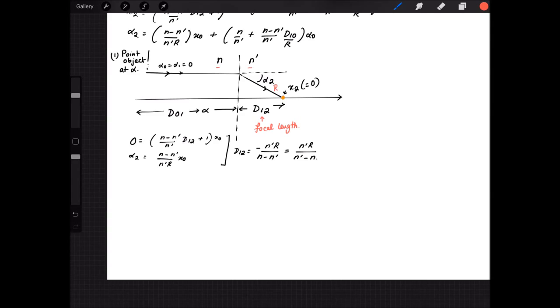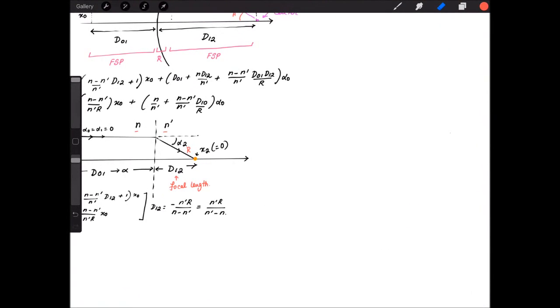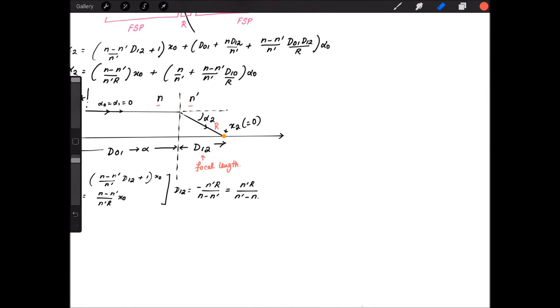Because those are the parameters with which you can work when you're constructing an optical system. You have your surrounding medium, you have the medium in which you're constructing your optical system, which is n prime, and then if you're making a lens, you can define its radius of curvature r, and so on. So using these three parameters, you can determine what the focal length of your lens would have to be if you had to focus parallel beams. So what I was saying is that this is the definition of the focal length as we have previously learned, and all that we did here was define the focal length in terms of the refractive indices of the two media, n and n prime, and the radius of curvature of the optical system. So that's all you need to build an optical system.